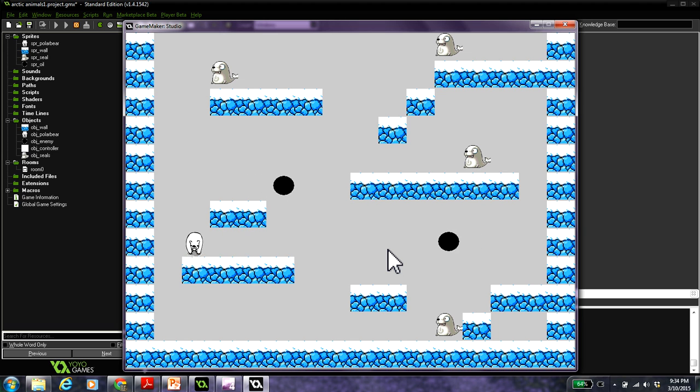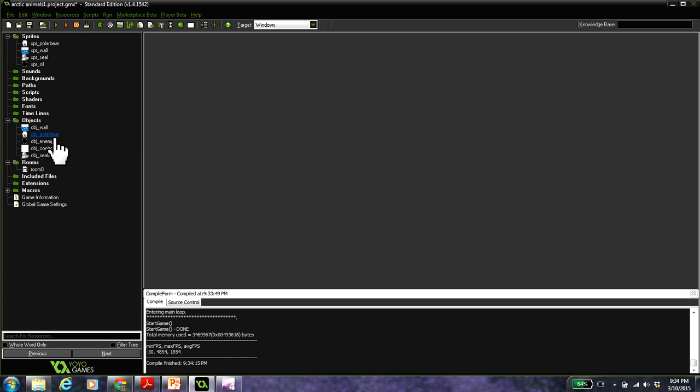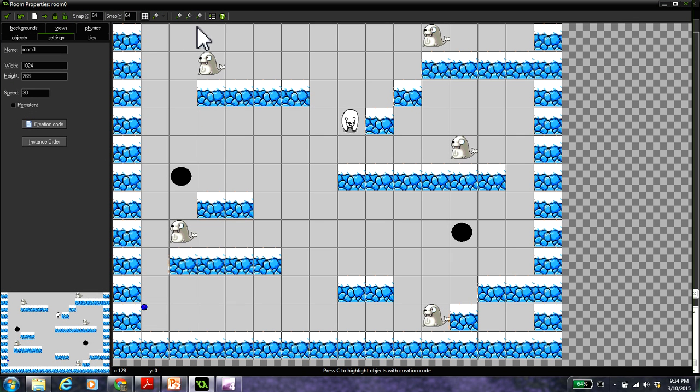And the game restarts. Now it would be nice if we knew how many lives we actually had in the game. Let's go to our room. And if you look right down here, it tells you the coordinates that your mouse is on in the room. So I want to draw how many lives I have right here in this corner. And so that is an x64, y0 right down there at the bottom. So we're going to say okay.